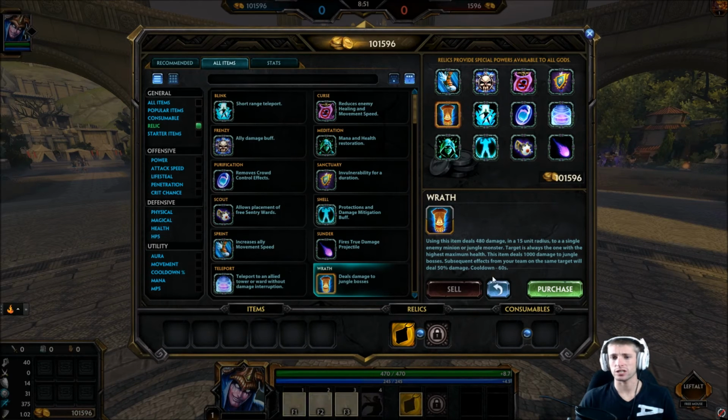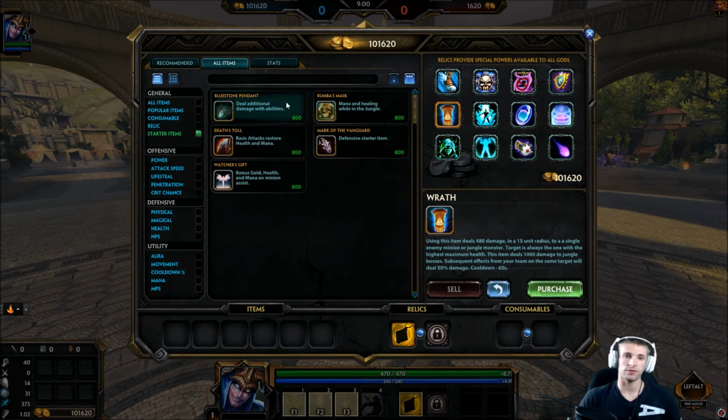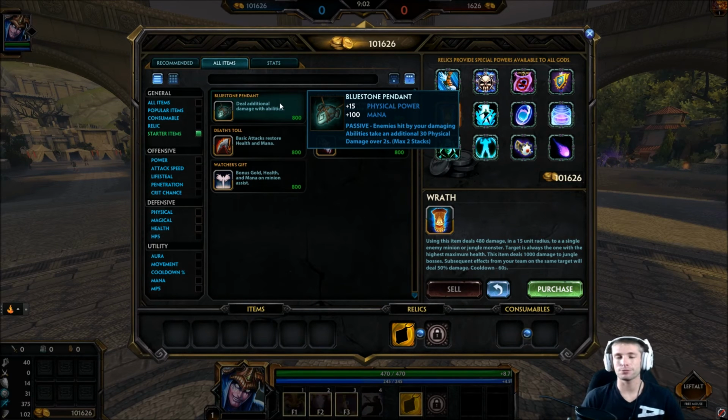So yes, that's that. You have Fire Giant, you have Gold Fury, everything is very, very helpful with that. So then moving on to the last one we're going to cover today, we're going to be going over starter items. This is Bluestone Pendant. You guys kind of know how it works.